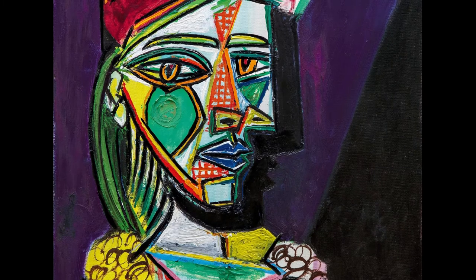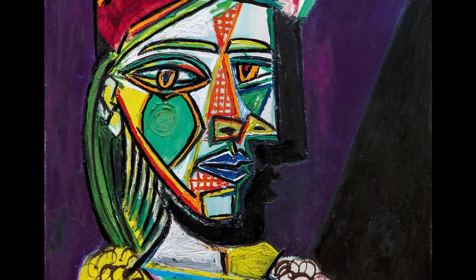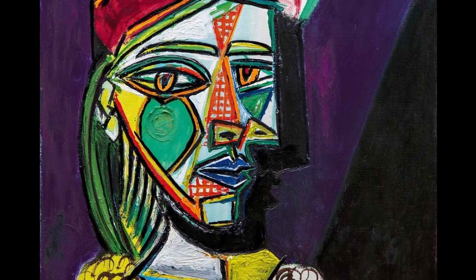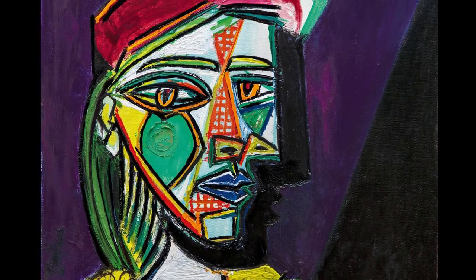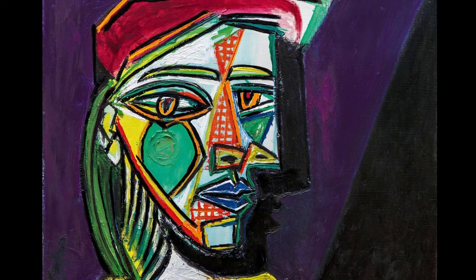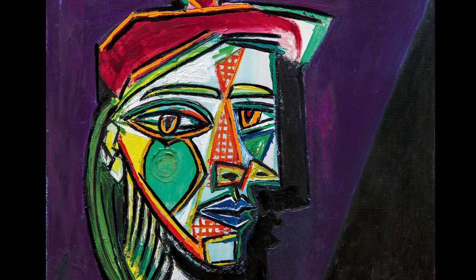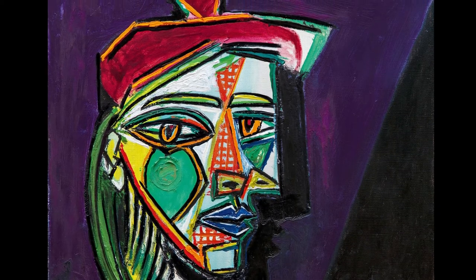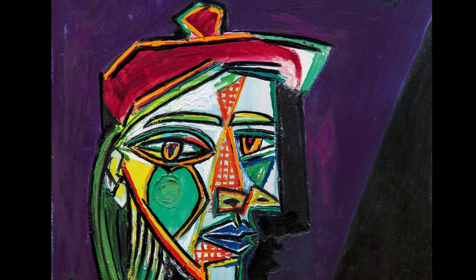Difficulty to paint is an interesting one. I don't think this is a difficult painting to paint, though I'm not sure whether I would be able to do it as it's done here. Maybe a 5? I was thinking about a 7, but okay. Let's meet in the middle — a 6 out of 10 for difficulty to paint.